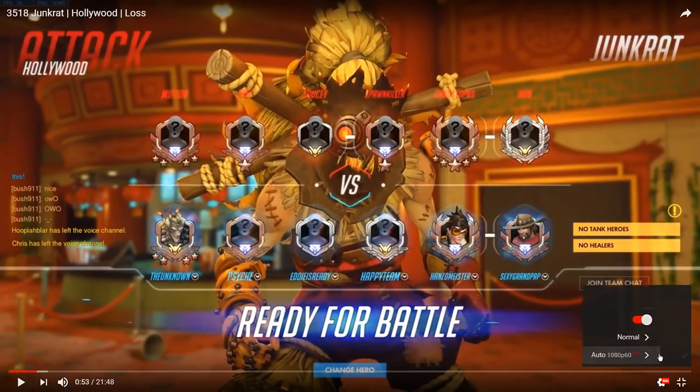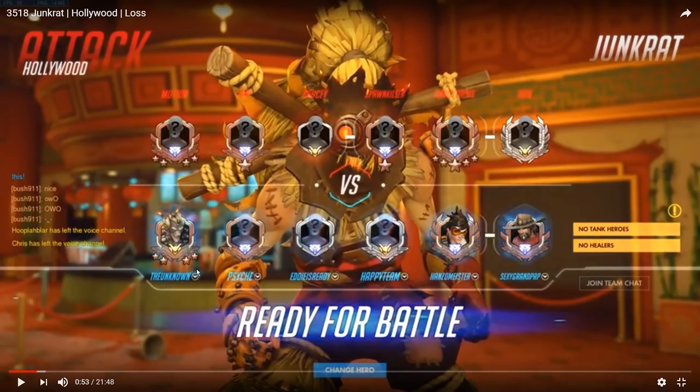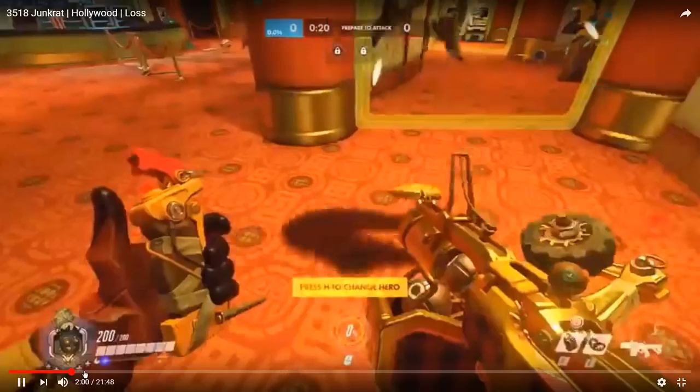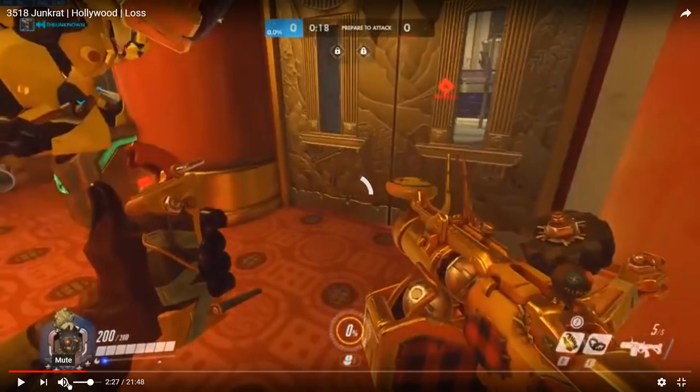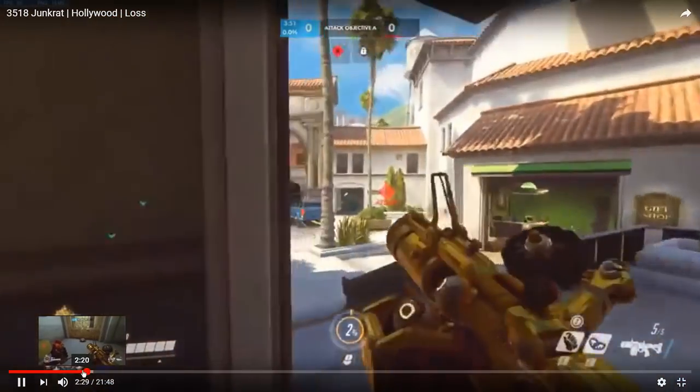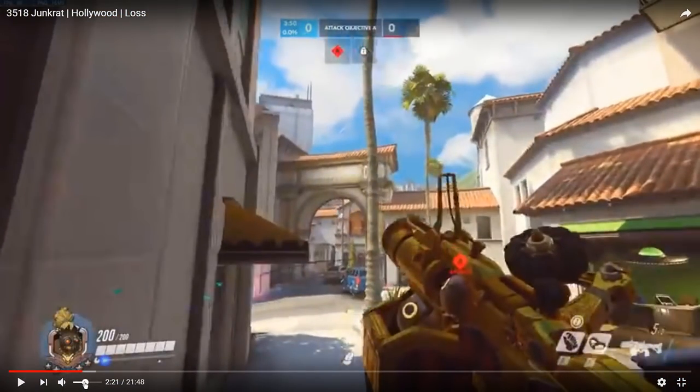Hold on. We don't need HD. Get out of here, HD. So this is TheUnknown. He's a 3500 Junkrat on Hollywood. It's a loss. And let's see how he messes up. Very lucky.